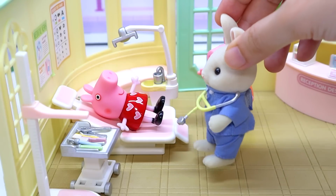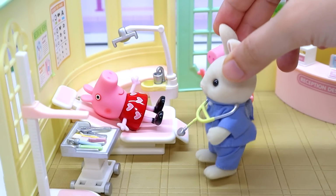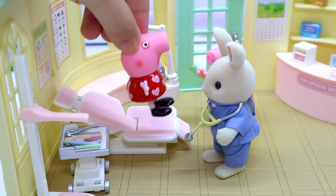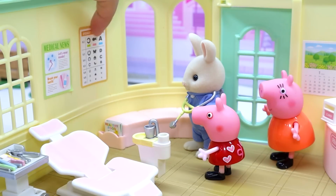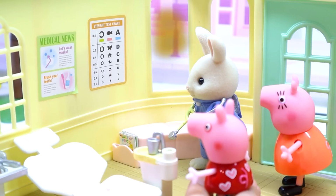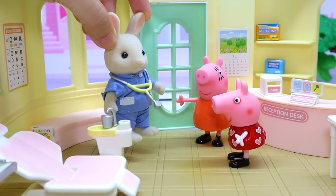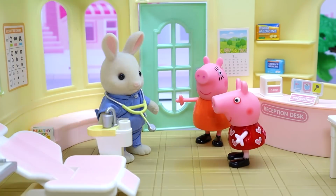Well done. Remember to brush your teeth twice a day, in the morning and at night before going to bed, to keep your teeth clean and free from tooth decay. Yes, I love brushing my teeth. Now let's check your eyes. Let's read the letters on this board. A, D, C, B, N, B, S. Your eyes are very good. We should not watch a lot of phones and electronic devices, to protect our eyes and avoid myopia.